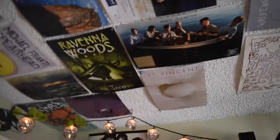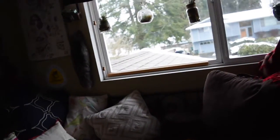And then I have a poster ceiling. I used to have these all over my walls and I'm like, this doesn't look great. But I also hated my ceiling. I have one of those popcorn ceilings. So I'm like, hey, let me just cover up as much as I can with my lovely posters. Yeah, it's very busy in here. There's a lot of stuff, but I think I've done my best.